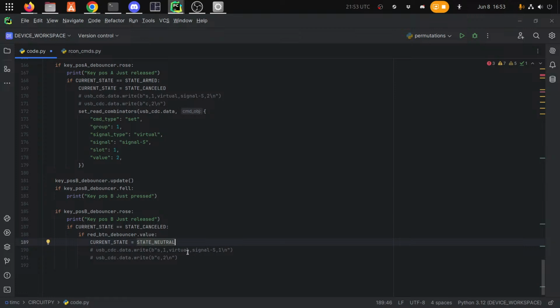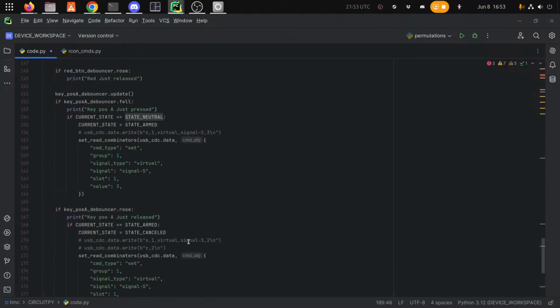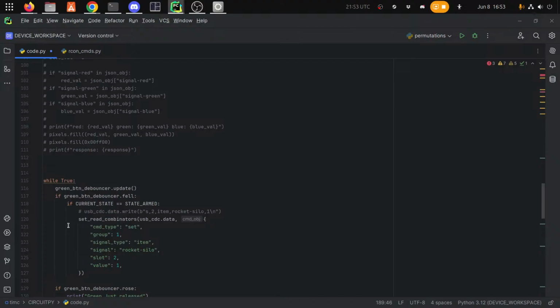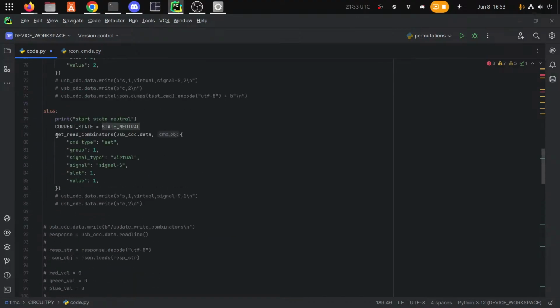So yeah, currently in order to get back to neutral from canceled, you actually have to turn the key to the left and then back to the middle. So we'll keep that for now. So we'll say, and we'll go and get the neutral one again. So neutral is value of 1, I believe. Yeah.